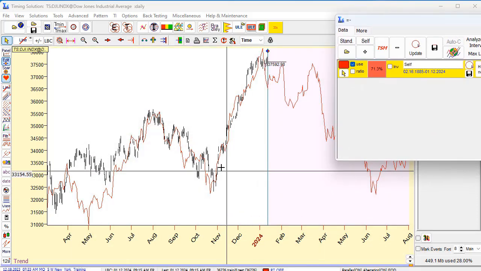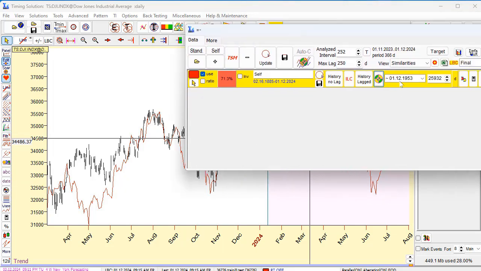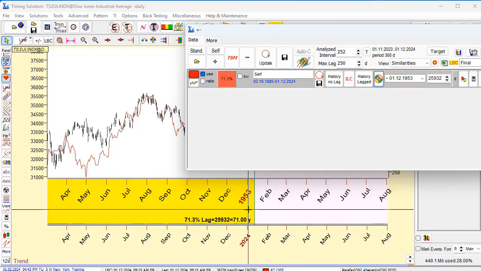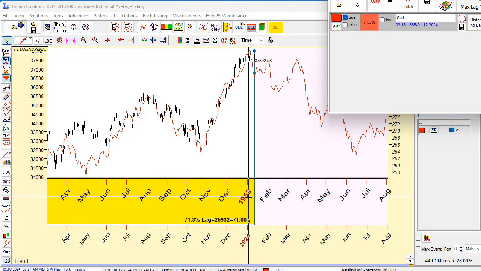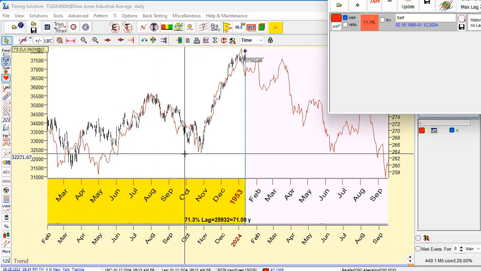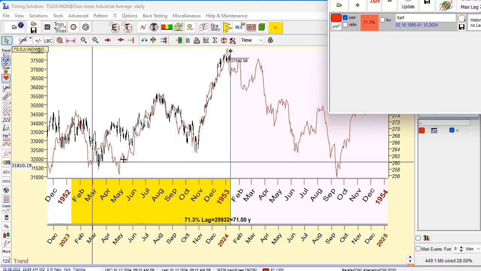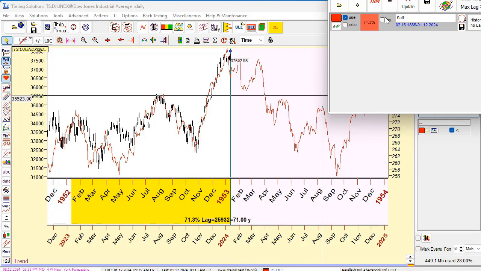By the way, this is the red chart, aligned using the scale I showed you. This is 1953, and you see it coincides very well with the current Dow Jones.